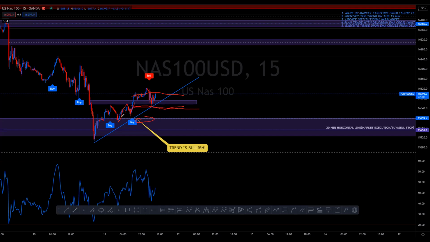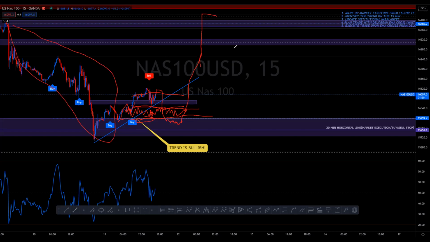So there's an imbalance here and there's an imbalance here that they're going to have to fill, or eventually have to fill, okay? So it's a possibility that they might fill in maybe these imbalances here and then possibly send price down to fill this imbalance before ultimately bringing it back up. Or they may actually send price all the way back up to create an all-time high and fill all these imbalances that this whole trend created here.